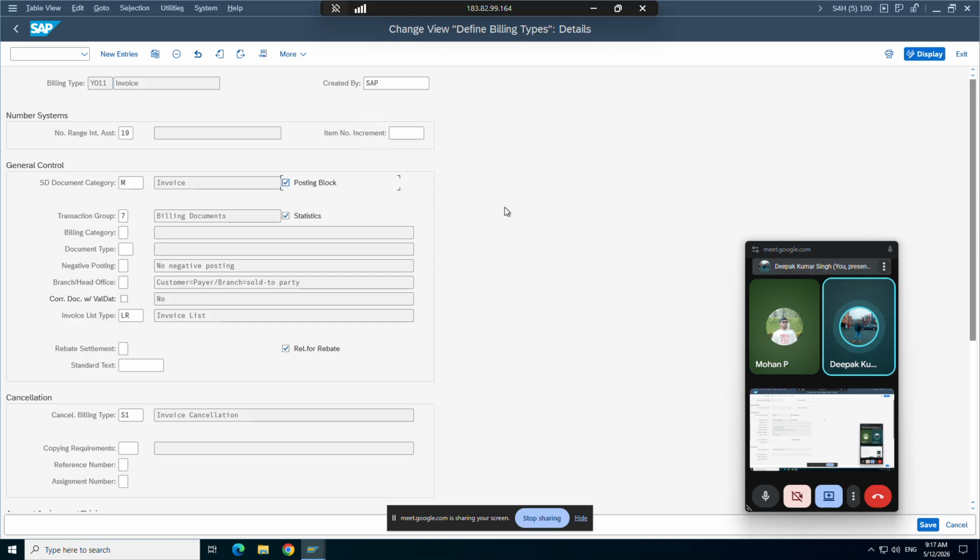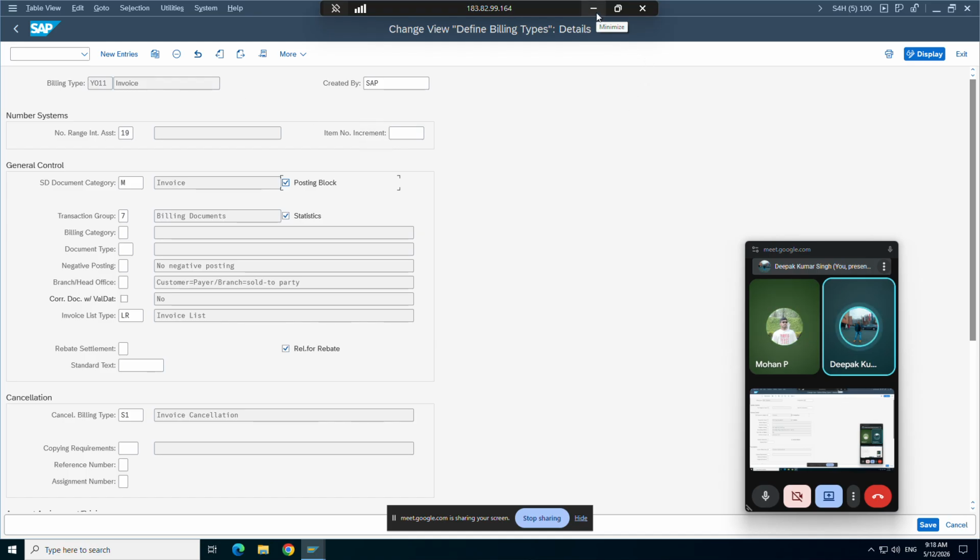Why do some companies do it? Because let's say they don't want to cancel the invoice if anything goes wrong. So they just create the invoice, take some printouts, and see whether everything is coming perfectly. Then only they release it. They don't want to make an entry in GL and then cancel. So for that precaution, they do that kind of control. While creating, it will not generate the accounting. It will just create the billing and then it will stay there. First, they check everything, the pricing, the printouts, the output. If they are satisfied, then they go to VF02 and do the release of accounting.